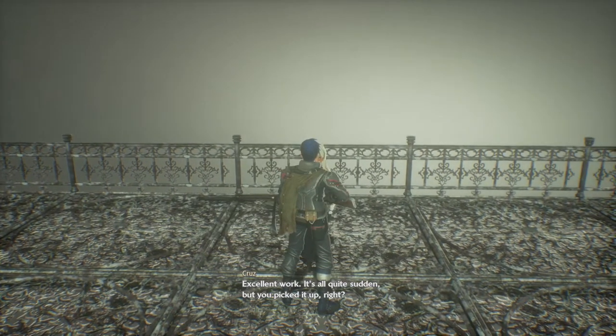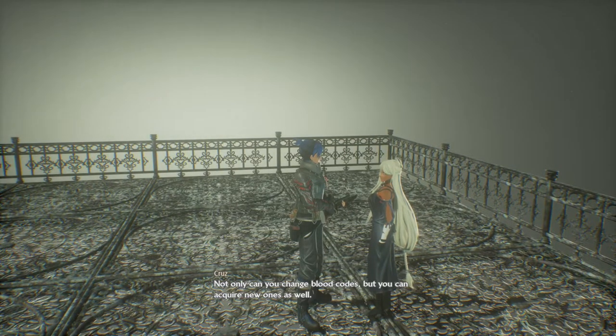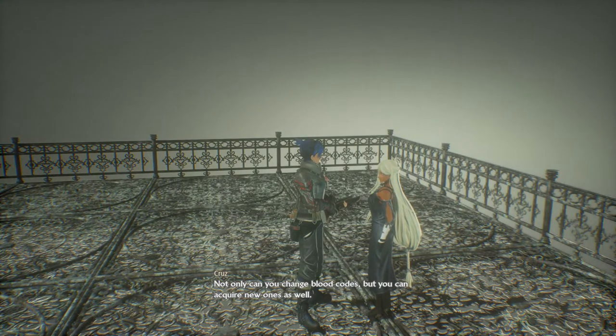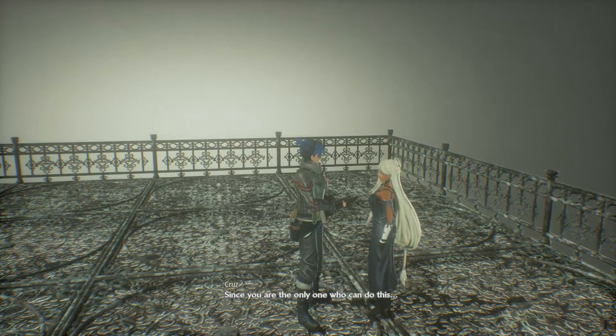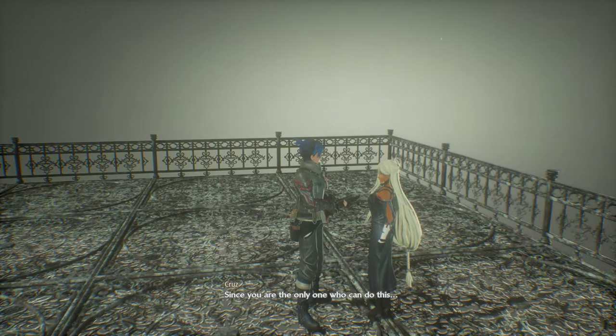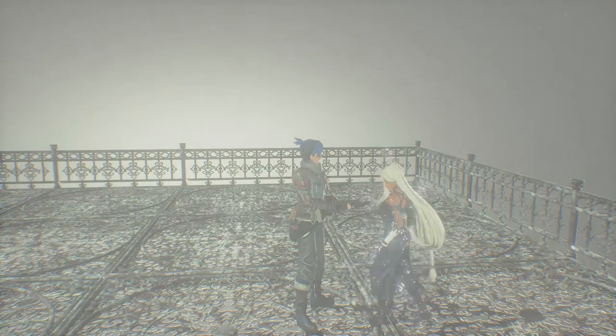Excellent work. It's all quite sudden, but you picked it up, right? The disappearance of your blood code has left you with unique, limitless capabilities. Not only can you change blood codes, but you can acquire new ones as well. The strength of others can become your own. A talent that you alone possess. Since you are the only one who can do this, your blood is the only teacher you have. Now, awaken and save the world.